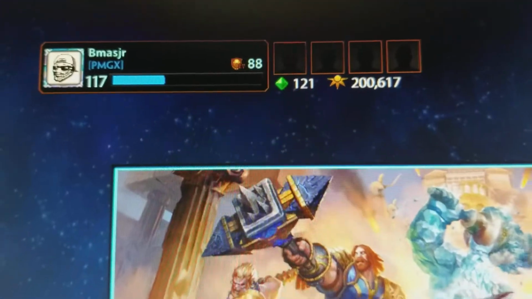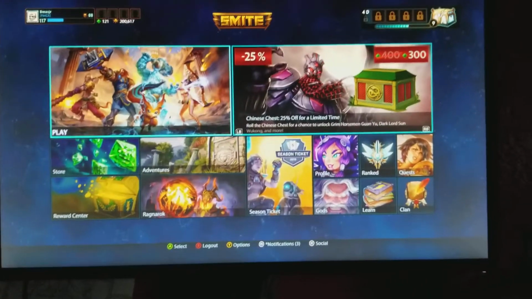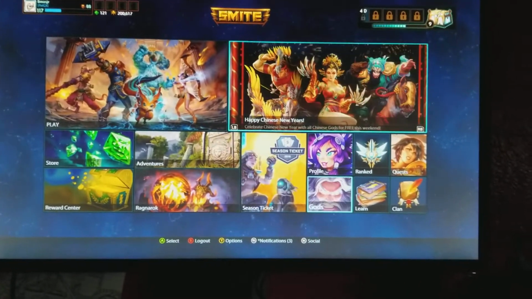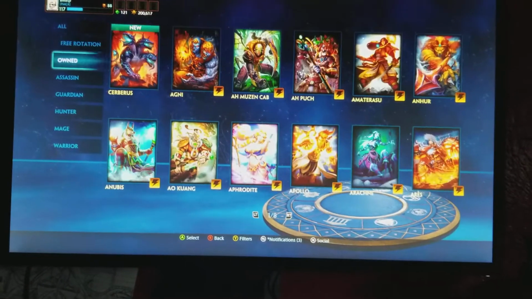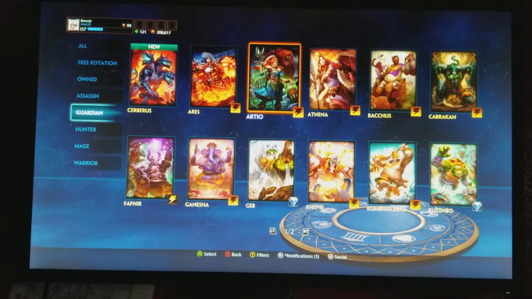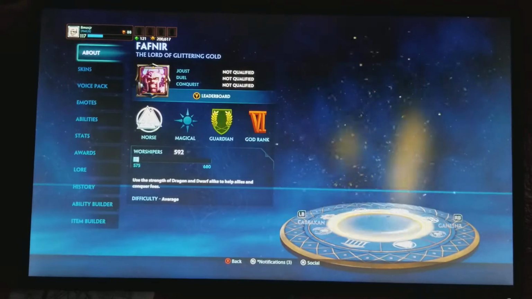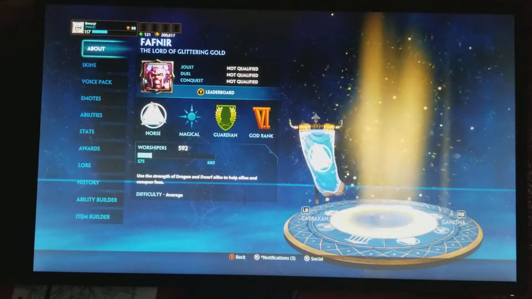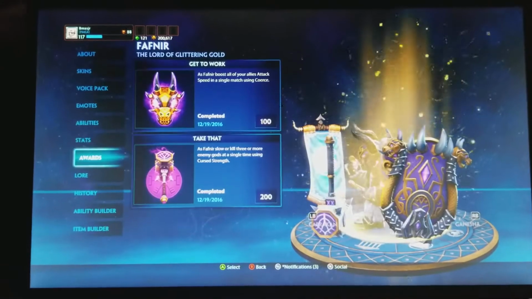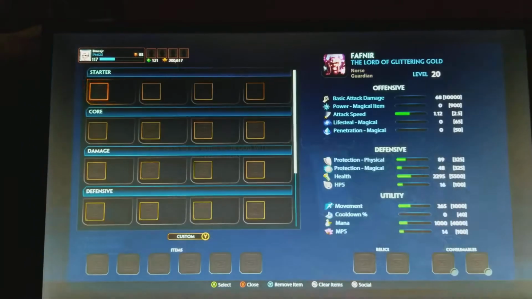Got Bmasjr right there. I was just gonna show you a little something about the new season 5 and what I've been working with here. I haven't really been messing with a lot of gods too much. I did do a couple videos, or I've been watching a couple videos on the Guardians. I specifically wanted to focus on Fafnir here. I was gonna show you kind of what I do with his build here.